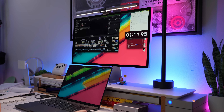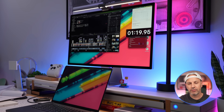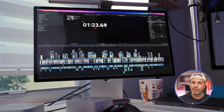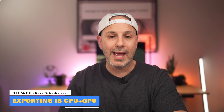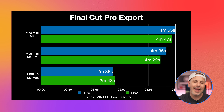The $1,399 M4 Pro box is processing video rendering about 30 seconds faster than my MacBook Pro. When rendering, the M4 Pro with fewer CPU cores than the M3 Max is actually performing about 18% better, likely thanks to its optimized architecture and higher single-core performance. Taking that same project and exporting to H.265, the M4 Pro trims about 30 seconds off export times compared to the base M4, but the M3 Max bests everyone at 2 minutes and 38 seconds. The M4 Pro still makes a fantastic choice for video creators balancing cost with performance.